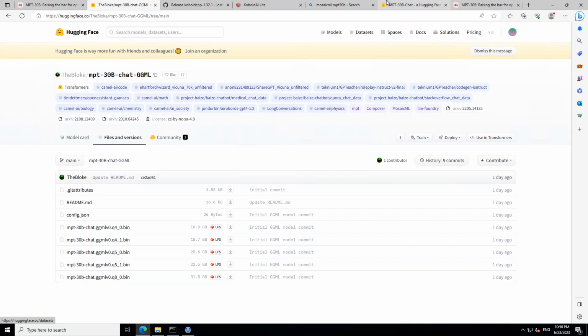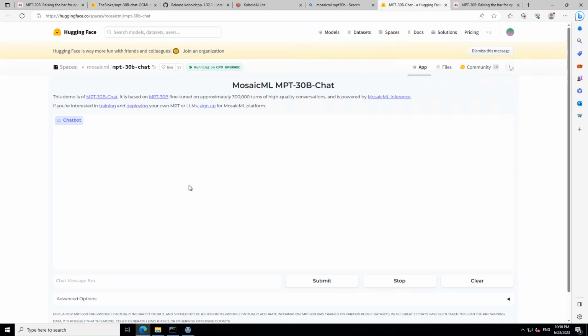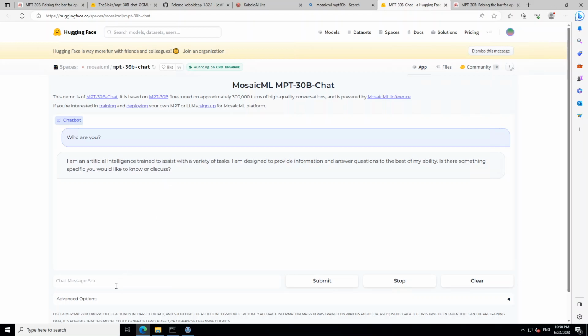Okay. Having said that, this is the Hugging Face website, the space where you can go and play around with this system. All you need to do is just type any prompt here and then submit, and it's blazing fast. You can see that it just came out like this.